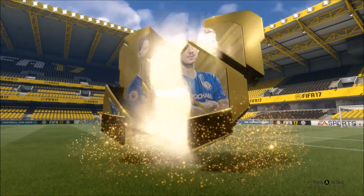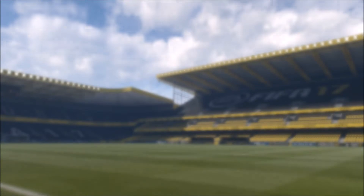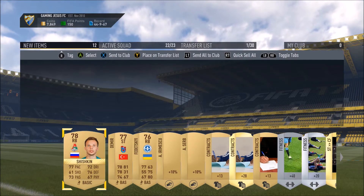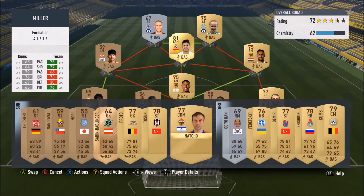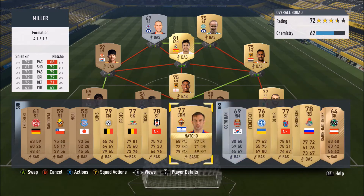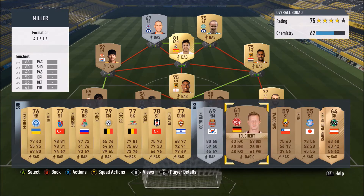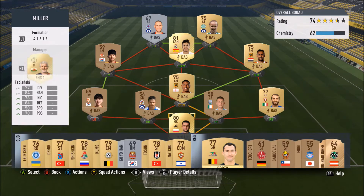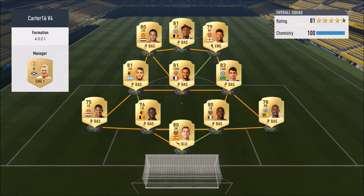Into the second pack — who do we get? It's a right back, Shinskin, what a pish name and what a pish player, and two other people who we don't really care about. As you can see we're sorting the team out — Essential can get put in and we'll put all the goalers on the bench. We put them in but then we realise we have a keeper here, so we'd rather the right mid go instead. Into the second game and it is another BPL team.